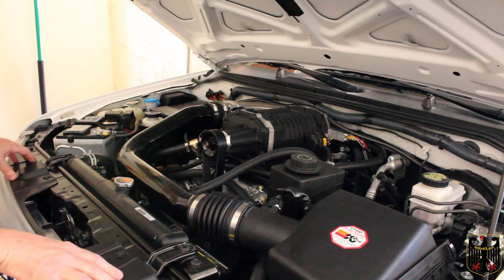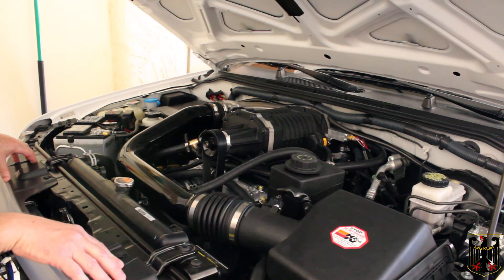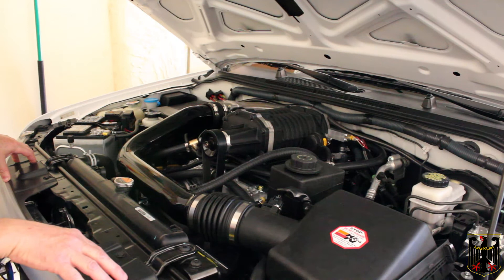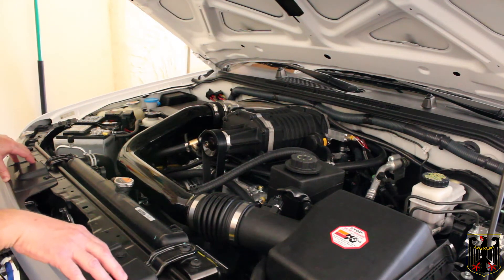We were able to take this out for a test drive. It has an interesting issue in that when you're at about 30 miles an hour under full acceleration, it cuts out and then kicks back in. Not sure what that is, but other than that it performs pretty well. It's definitely somewhat faster than stock — I'm not going to say it's hugely faster because it's really not. It's just faster.